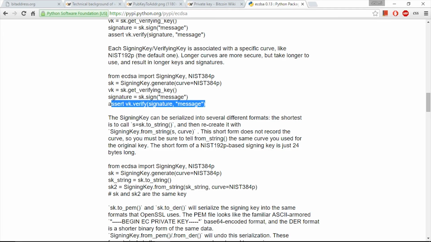You can see we have this line over here, assert. Assert basically means try to evaluate whether it's true or false. VK, this is my verification key. It's a public key. I can send it and show it to everybody. I don't care, everybody can see my public key. I just share it with everyone. This is my signature. This is my signed message, the message that I just signed.